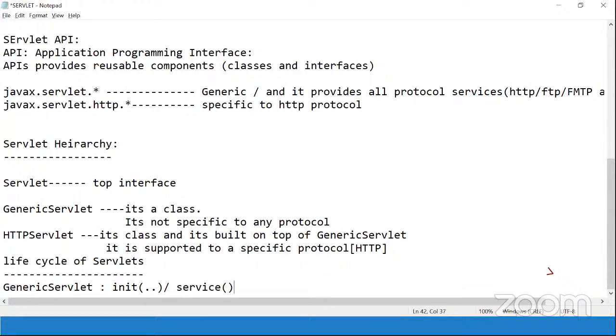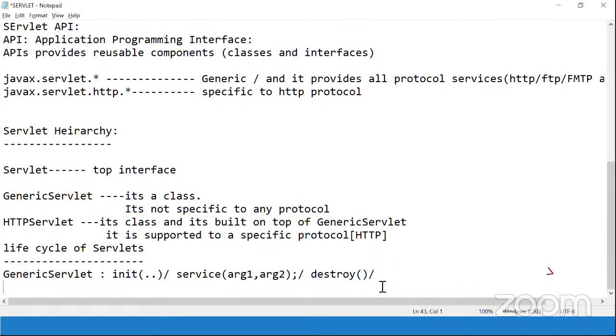Here ServletRequest and response can be passed, argument 1 comma argument 2, and then we can have destroy. Even inside this we have the getServletInfo method. Basically it's for returning Servlet initialization properties. But for showing the life cycle, I'll override these three methods.